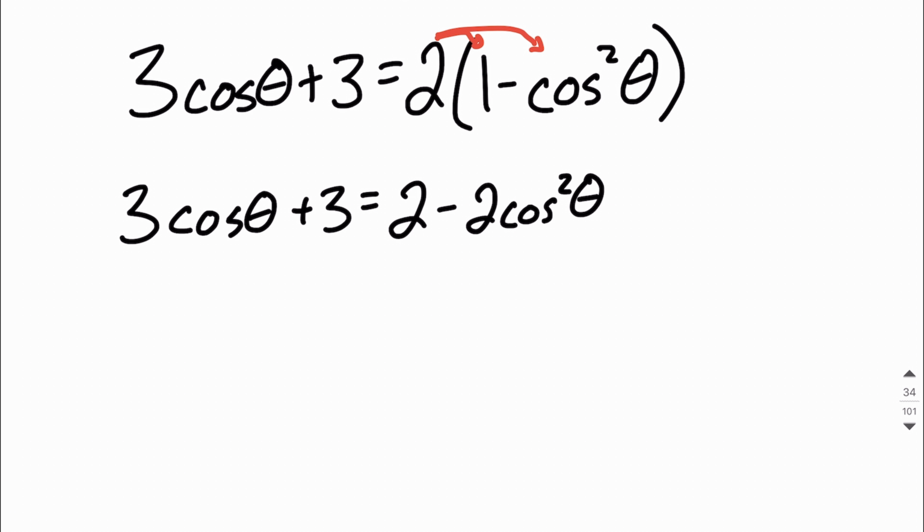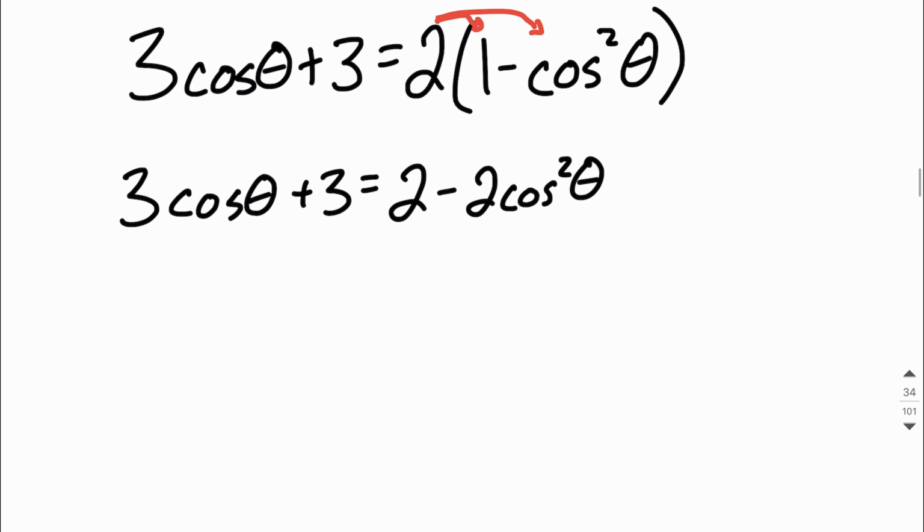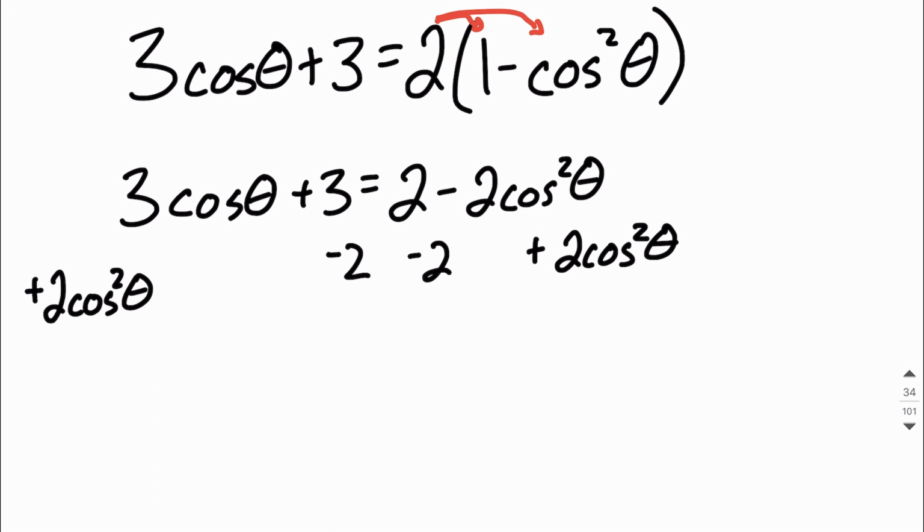All right, so we have a cosine that's squared. We have a cosine to the first power. We got some numbers involved here. What I'm going to do next is move everything to one side, because typically on these, we want to think about the zero product property. Maybe we can factor along the way. So I am going to move these all at once for us. I'm going to add 2 cosine squared. That'll move it over to the left-hand side. And I'm going to subtract 2 from both sides as well.